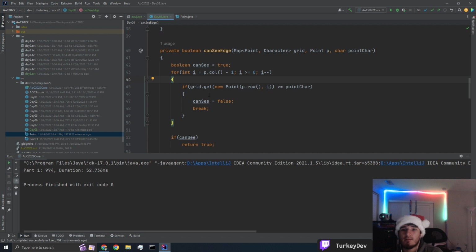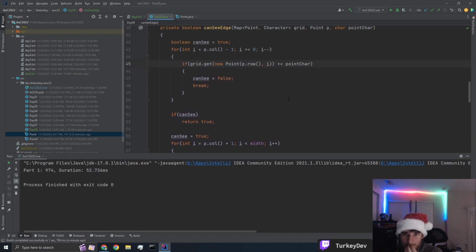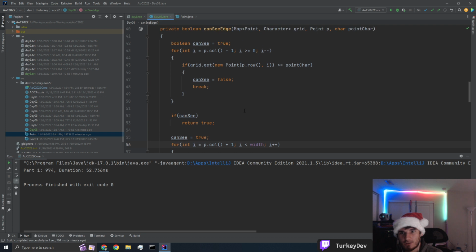Can't see. If grid get point row i. It's greater. Not equal. Wait, no, yeah, equals, right. Yeah. What did I mess up here? I feel like I shouldn't have messed this up.